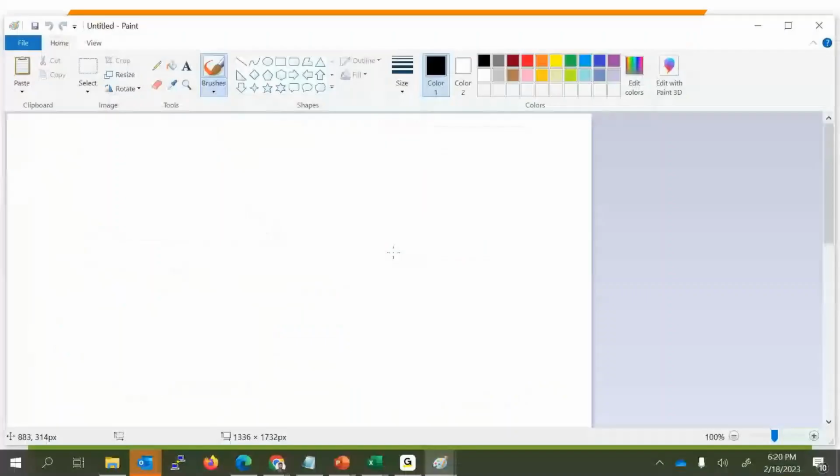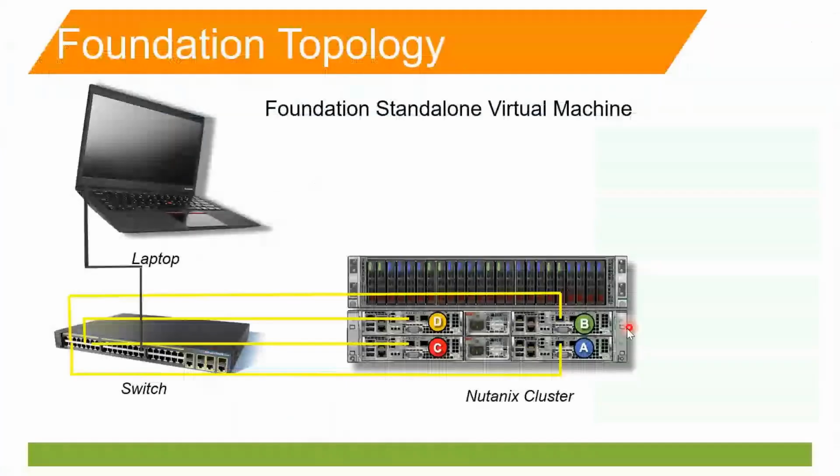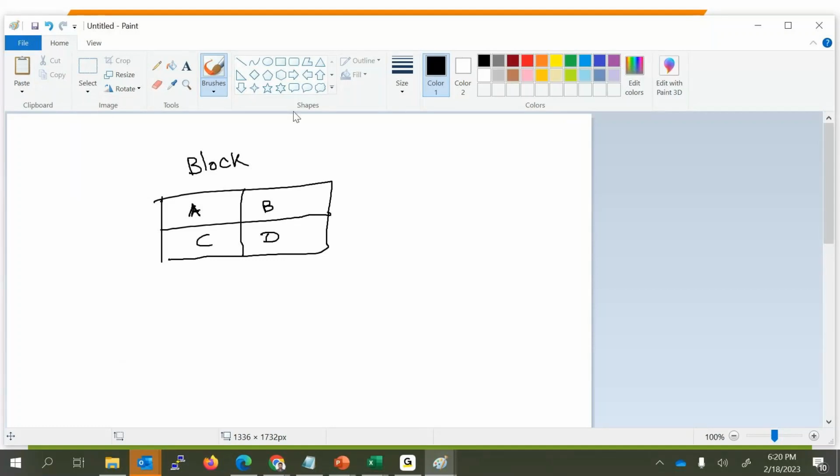Consider this is your block. In a block you have 4 servers. His question is, earlier I said this is A, this is B, and C and D, but in this diagram A is at the bottom. Yes, we have to really consider this position.